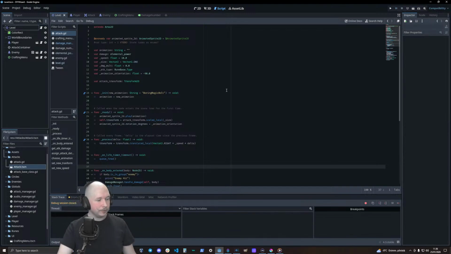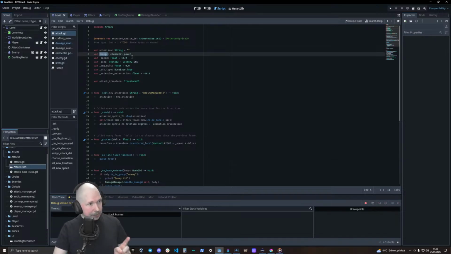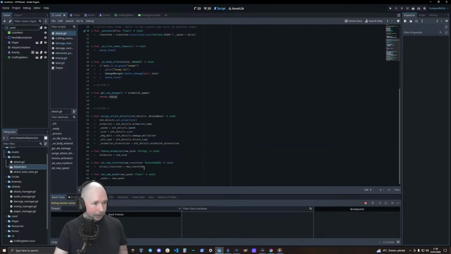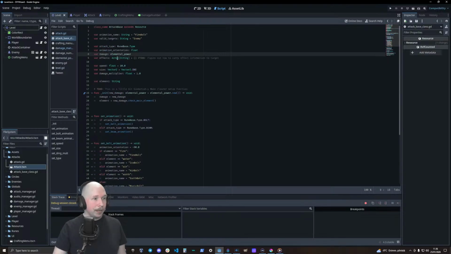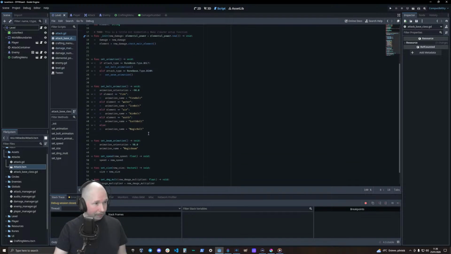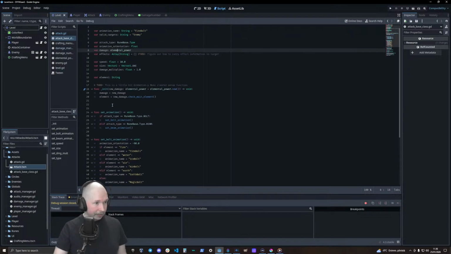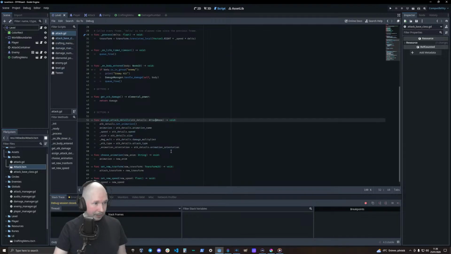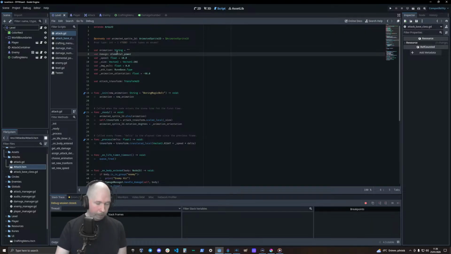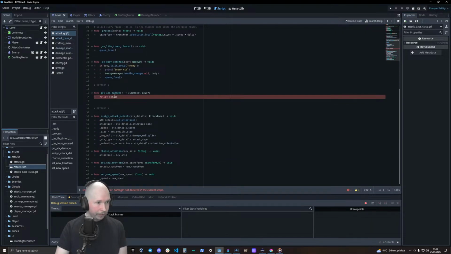Now that's an interesting thing because we've been looking at the whole logic of trying to get this information back and forth, but apparently getting this one here, we're not doing. See, we have all these details, some attack details, but not actual damage. Okay, that's pretty neat. Now attack base would then have the damage of the elemental power right there. So we do have set inside attack. So we do an underscore damage. Hopefully that'll break something. Yes, it did.